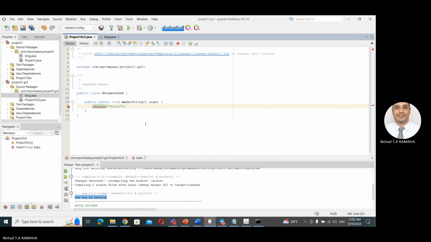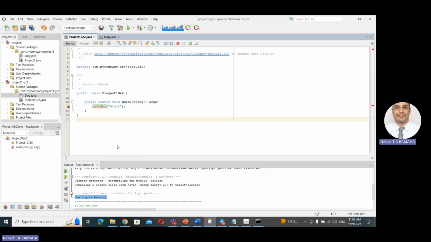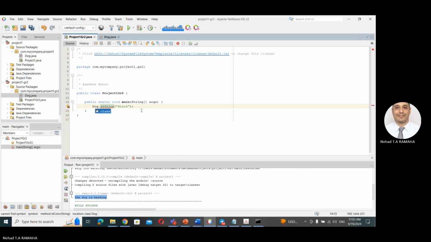Why? What is set color? It's a method. Which class does it belong to? The compiler cannot see set color inside this class, so it belongs to another class. To which class? Dog. So should I write dog like this? No.